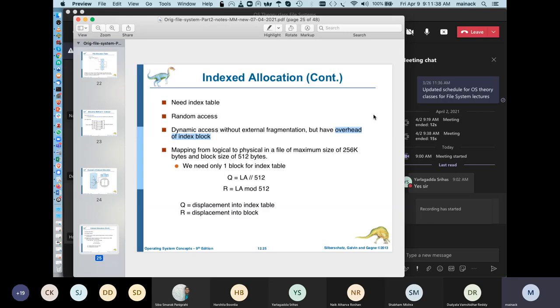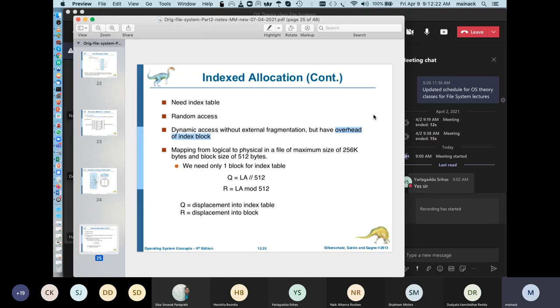There are a couple of variants of indexed allocation, and we'll come to them in due time. What I want you to understand is that this is systems development, and in systems development, everything has goods and bads. More often than not, the solution is to take the good from each of the methods and remove the bad, something hybrid. That's why systems research, development, and building is so close to engineering. We'll come to those hybrid schemes in due time, in a couple of slides.